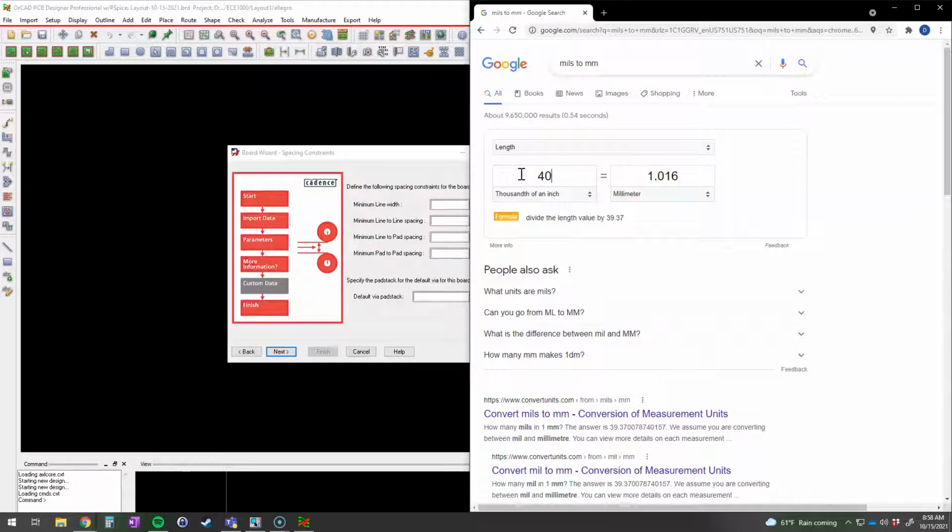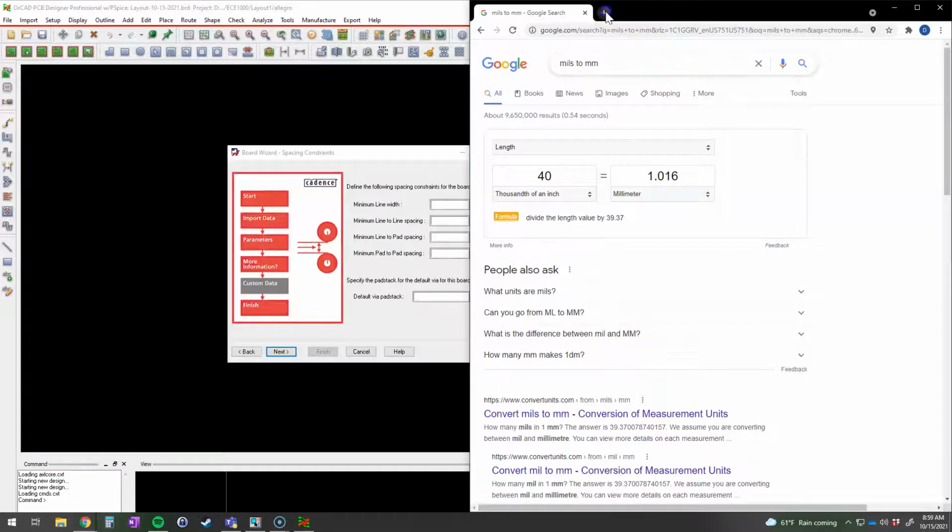Now, as far as really what the trace width should be, that's 100% dependent upon the type of signal that's going through that trace, and how much current is going to be going through there, because depending on how much current is going through the trace, you have to have a certain thickness for it. So this is kind of arbitrary. There are actual standards as far as how thick the trace needs to be for current.